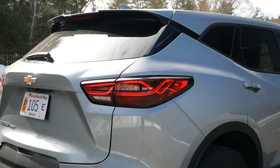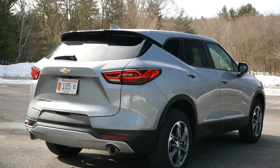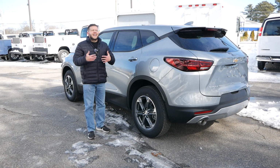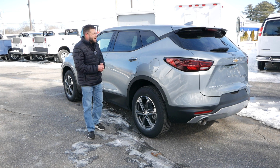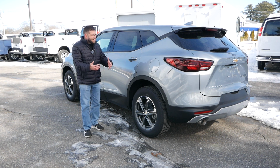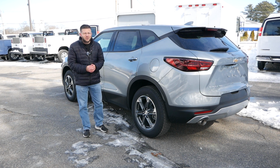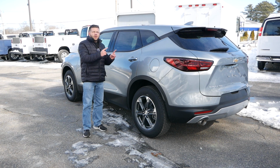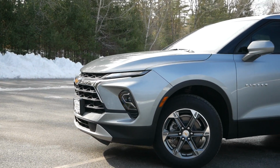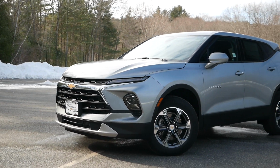I think a lot of buyers look at the Blazer and immediately think of the RS with that V6, with the aggressive body lines and demeanor, and also truly being that lifted four-door Chevrolet Camaro. Whereas the 2LT is definitely more of a base trim. You can see that from the exterior, and it also kind of looks like every other compact crossover out there. But there is a lot more to this vehicle than meets the eye, and as we're going to find out throughout this entire review, this crossover still provides a lot of value in this market.